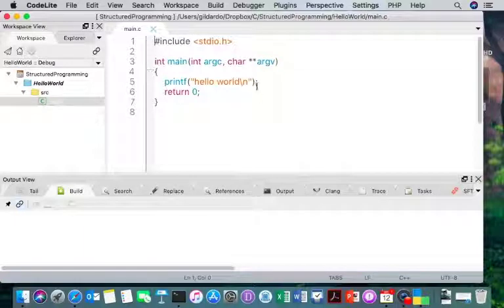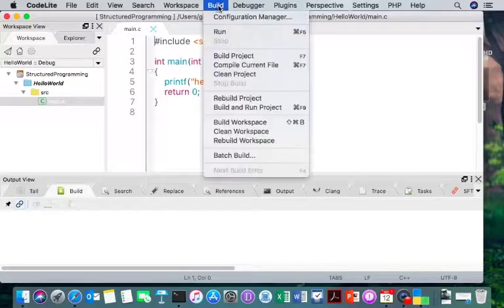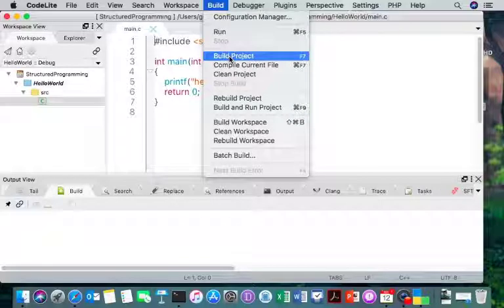So the only thing that I need to do now is to show you how you can compile the code, what is going to happen in your screen, and so that you can interpret the different messages. So if you want to compile, and notice that this is one of the nice things about using an IDE, the different colors identifying the keywords in C and some other things. So I want to run it, so I will just click on build. I will choose this option, which is build project.